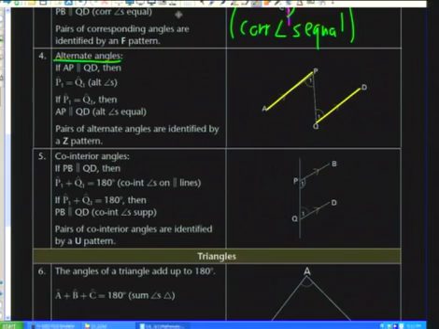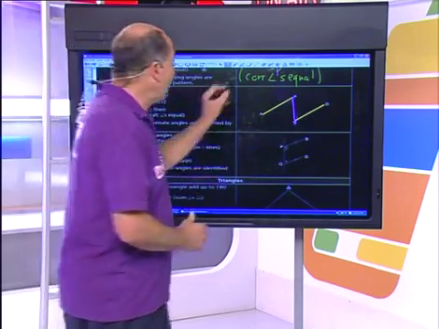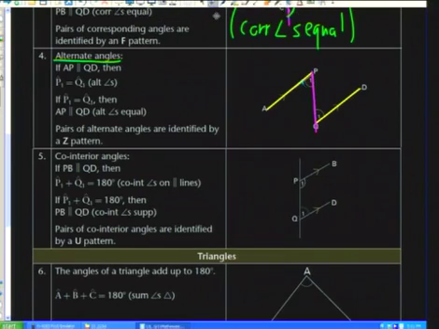The transversal in this case, I'm just going to draw in freehand, is that pink one. Now notice here, they're not on the same side of the transversal. One angle is on the left side of the transversal. So P1 is on the left, whereas Q1 is on the right. You'll also notice that P1 is below the yellow line and Q1 is above.